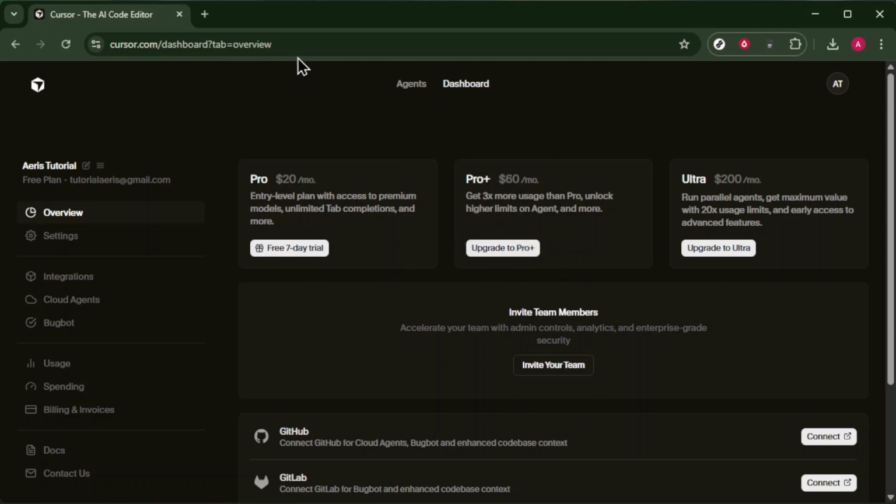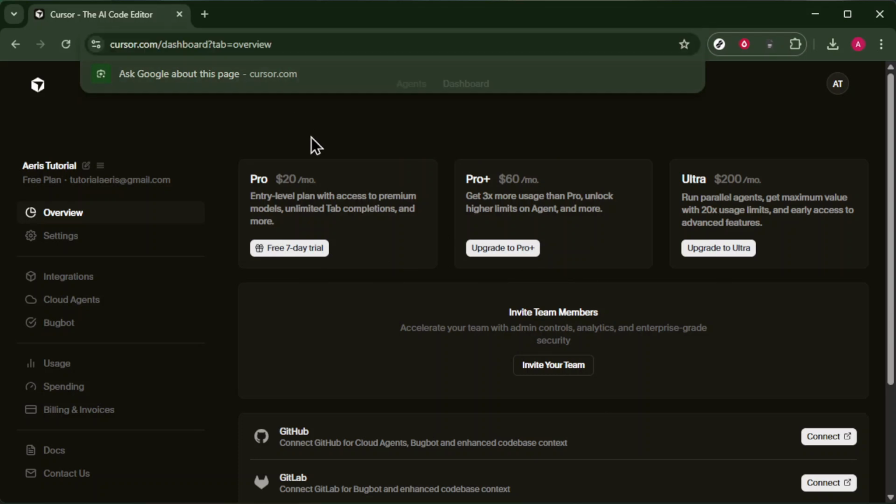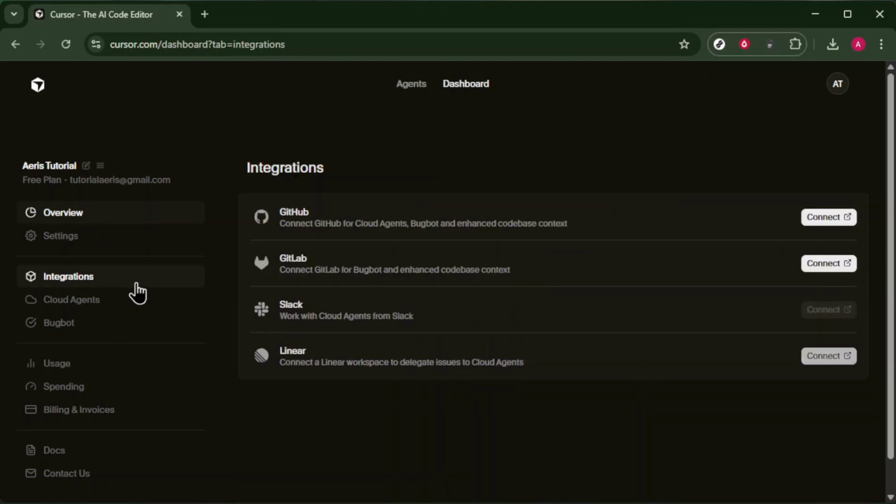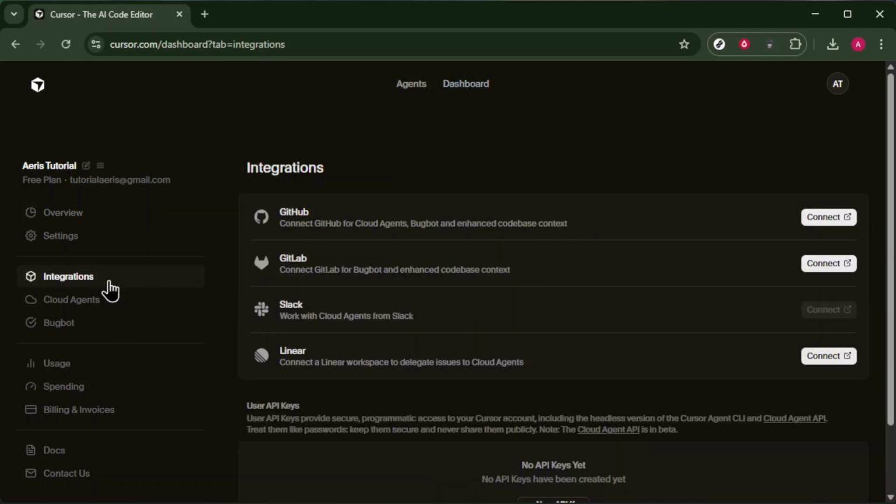Once you're on the platform, direct your attention to the left side of the screen, where you'll find a menu. This is where all the action starts. We're going to click on the integration option right there. Now, having access to various integrations can significantly extend the capabilities of any tool, and integrating with GitHub is no exception. So once you click on integration, our next task is to establish a connection with GitHub.